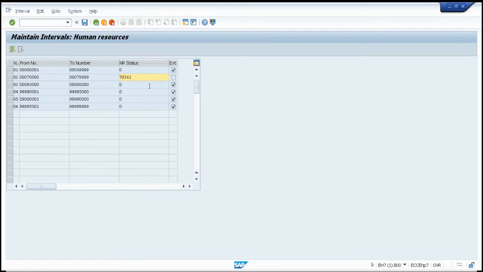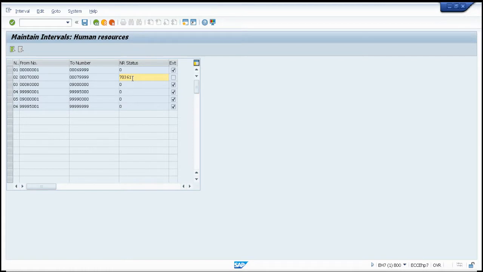Why would you do that? Because, for example, the user doesn't want to maintain from 70362, where the next number is 62, and maybe they want to maintain from 70400.